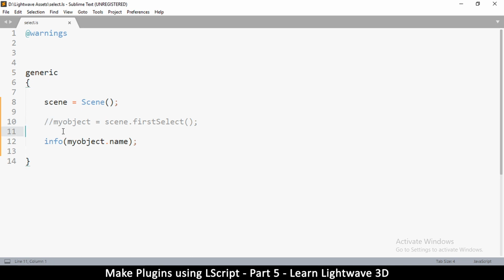Okay, so at this point, this has become a comment, so it will not run. What I want to do instead is to select my item using a specific name. So I'm going to say my object is equal to Mesh, and then let me put the name there, no1, for example. So this is going to grab no1 from the scene and assign it to this. Once we do that, we can later check the name, the ID of no1, and the position, scale, and rotation. So let's confirm that this has worked.